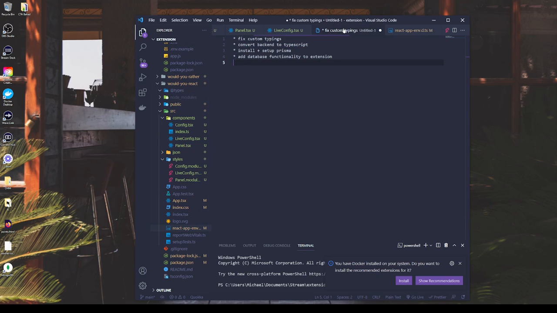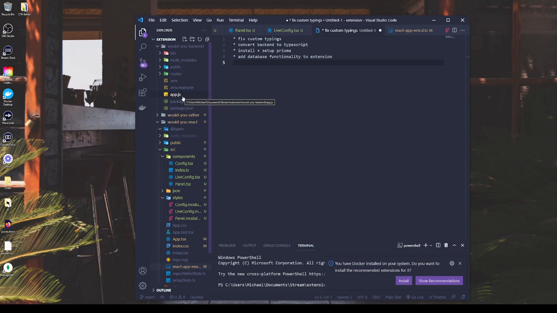And then we want to convert the backend to TypeScript because right now it's in JavaScript, which is okay, but I'm trying to get better at TypeScript, so we're doing that. And then we want to set up Prisma and see if we can add database functionality to our extension. Just before the stream, I set up a database on my server, just a blank one, and I got the URL and put it in the env already.